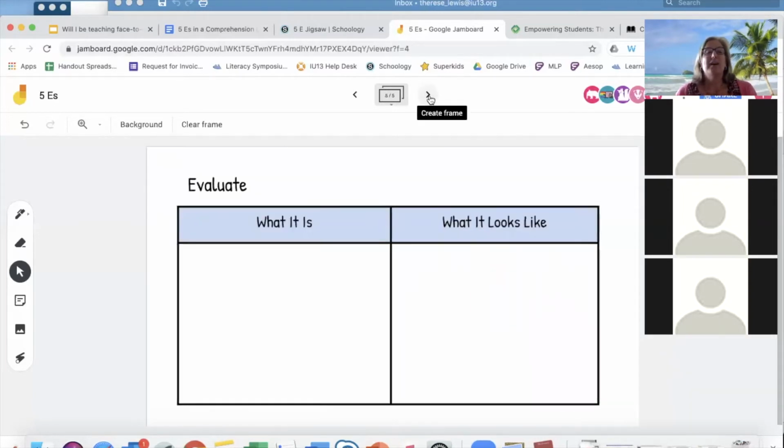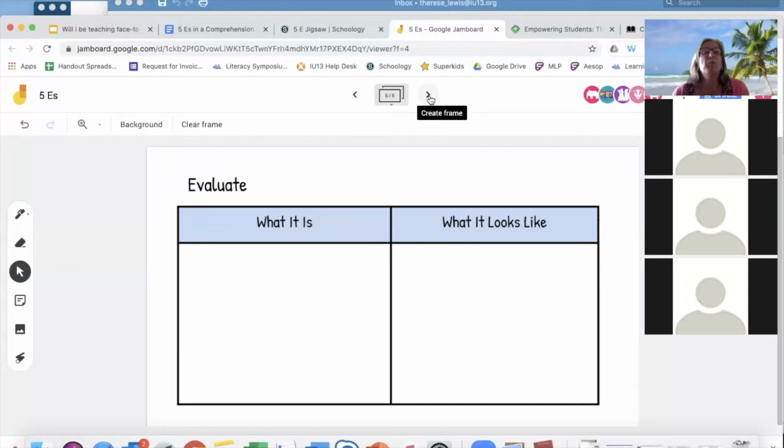So finally, I guess I forgot the last one. The last one was evaluate. And this is where we check for learning, right? So we ask students to reflect on their learning, or we provide some kind of formative assessment tool. So what that may have looked like in the past could have been a ticket out the door, a survey, having the students talk to each other about what they learned, etc.